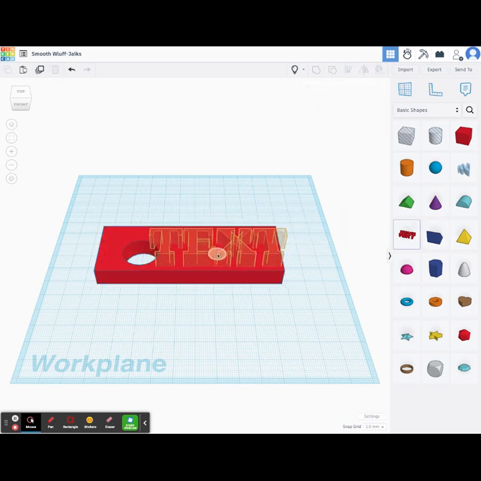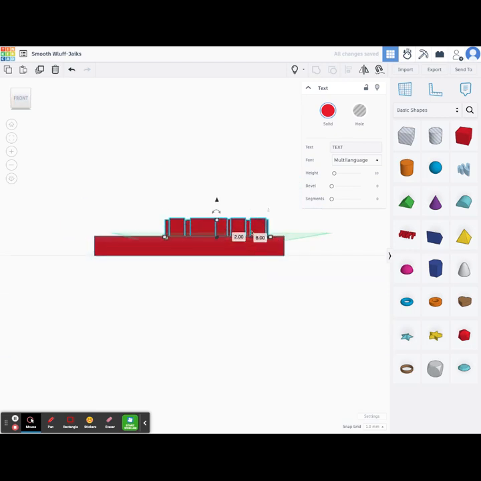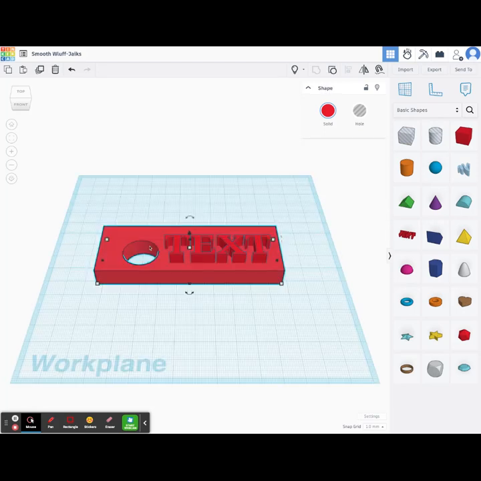So if I was to bring over text, I'm going to go to the front. I want to embed that text in there or it's not going to print. So I've got some text in there, but it's reminding me that I need to grab these things and group them. That's why you see the green box. So I'm going to click on my red shape and then I'm going to click on text.